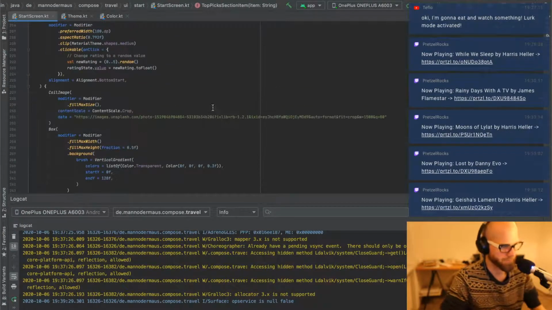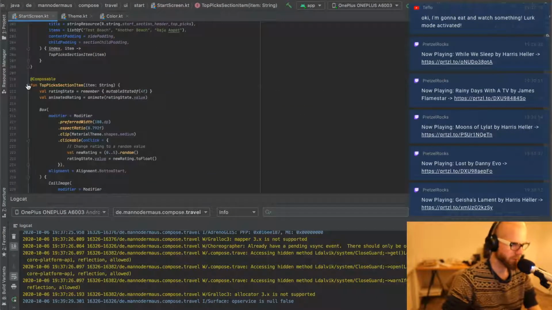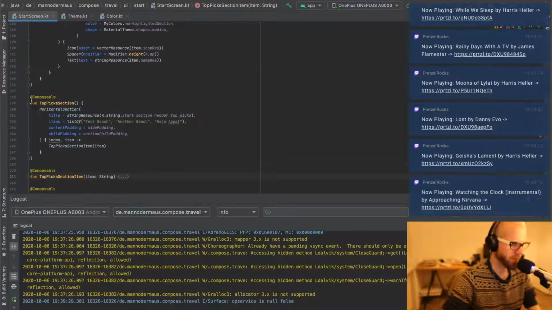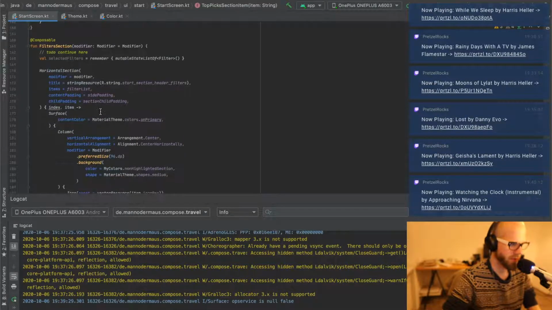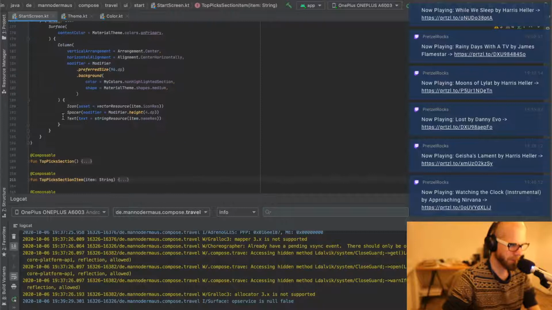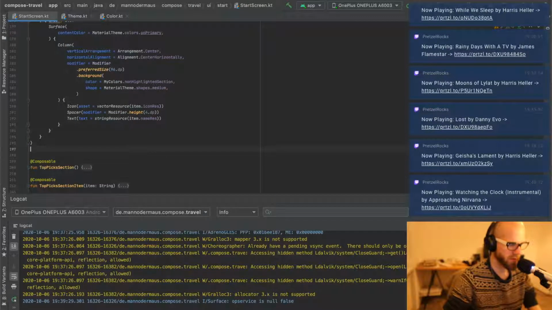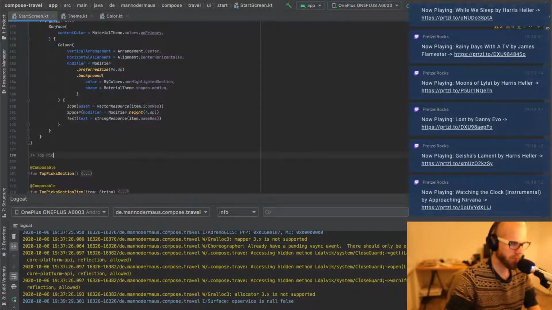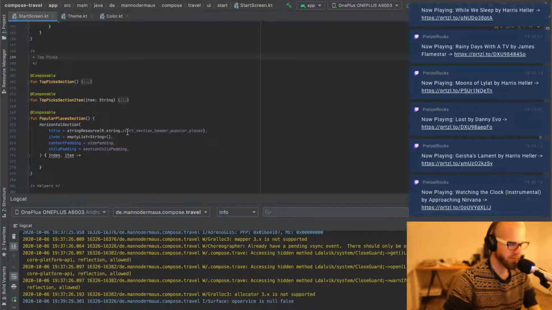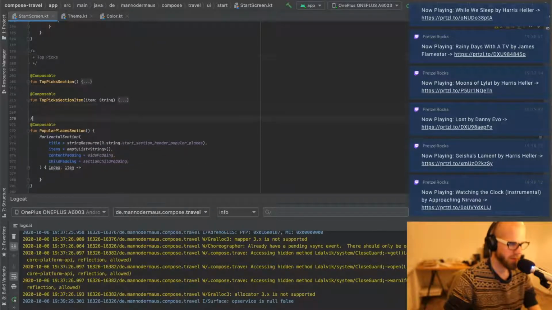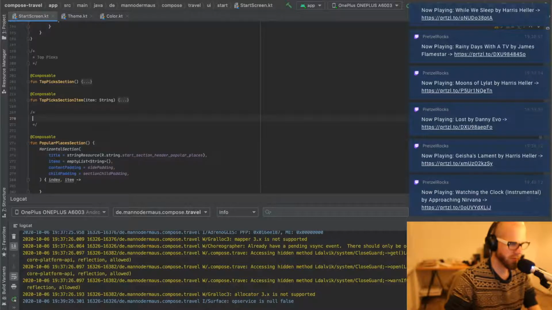All right. So top picks can be closed. This I don't need as well. Here we are. So filter section. I'm going to do a similar thing. I'm just going to do top picks, just organizing this a bit by section.